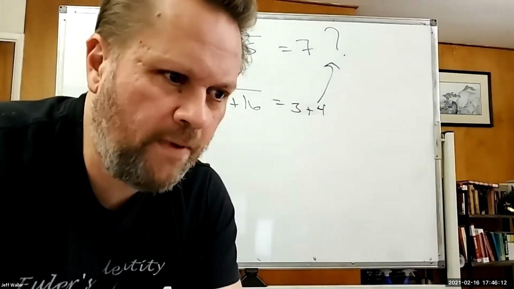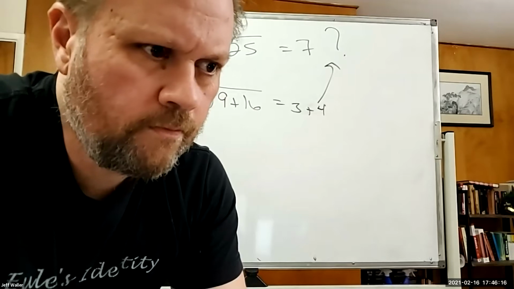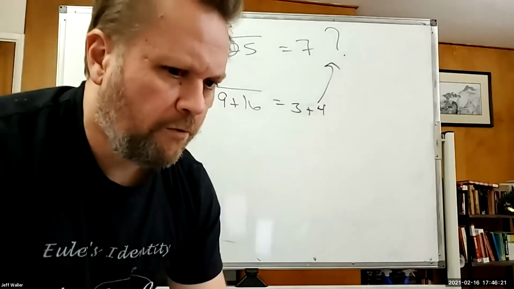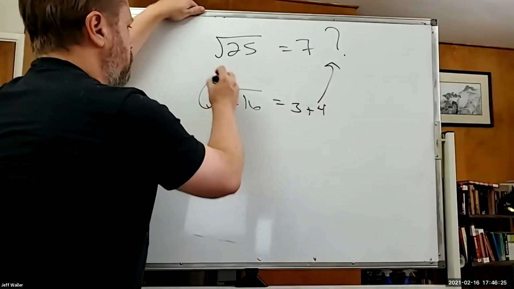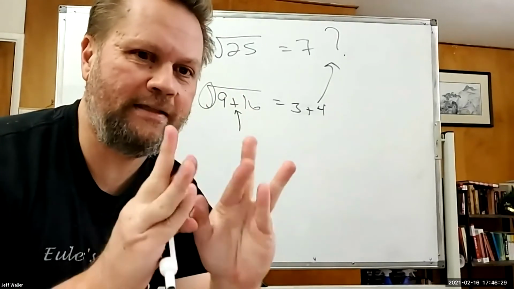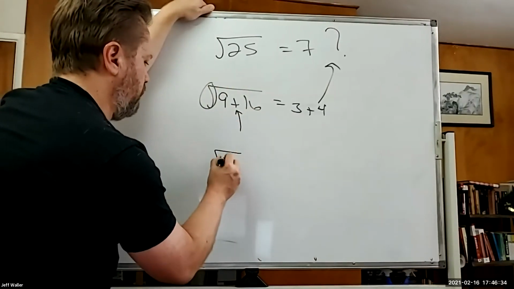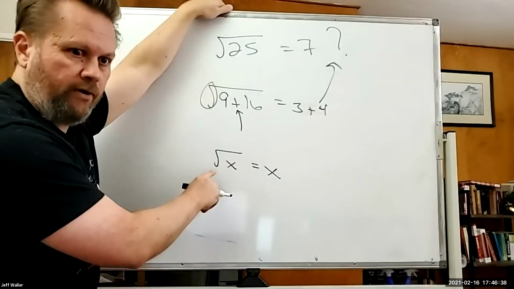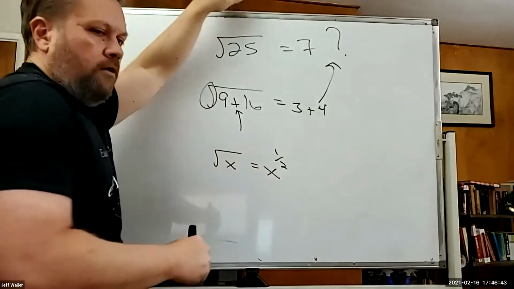Now, where did I make a mistake? It should be times under the square root. I understand what you mean, but the mistake I've made is that square roots do not play with addition well. I really want you guys to get this. What's another way to write the square root of something? X to a power, right? How do I rewrite square root of X? 1/2. Yes. So they are powers.